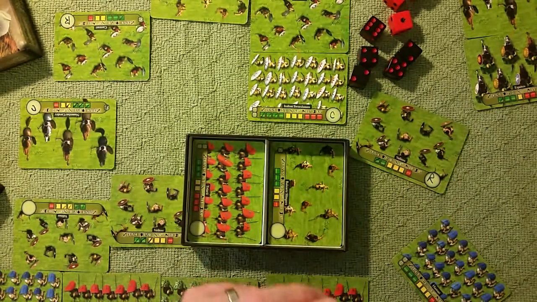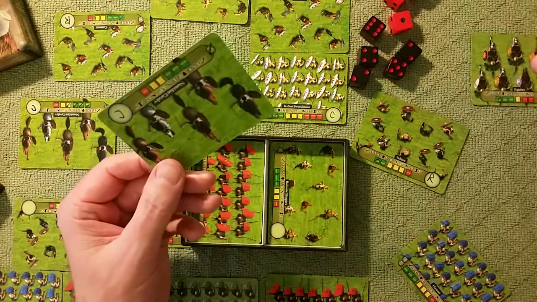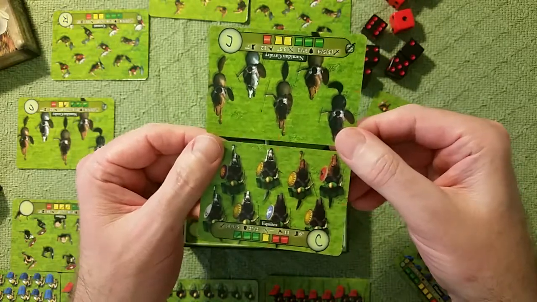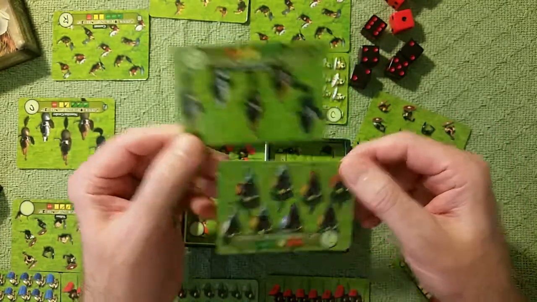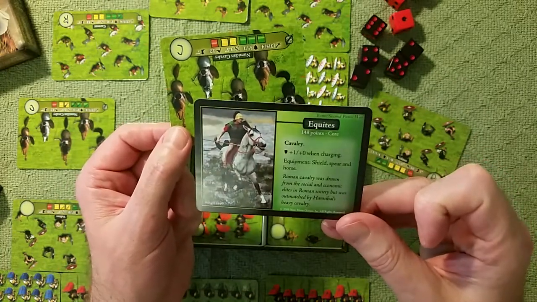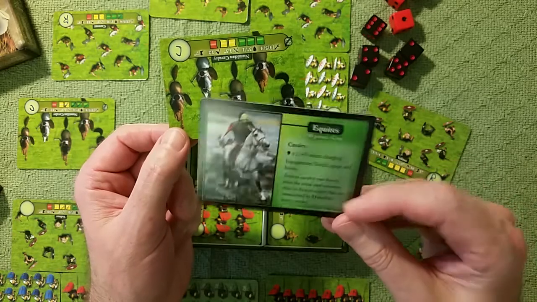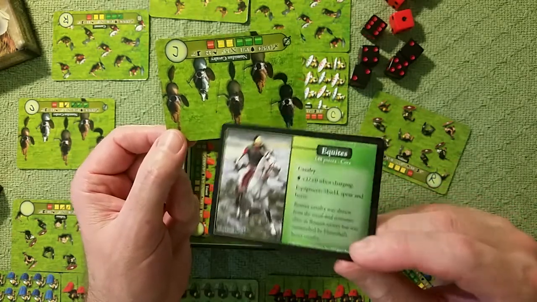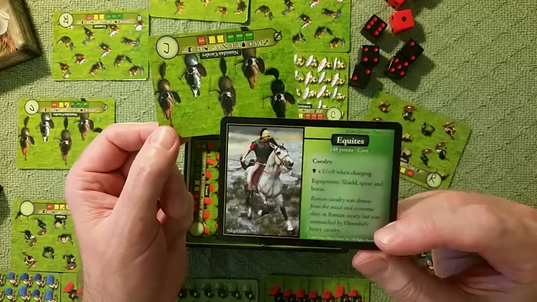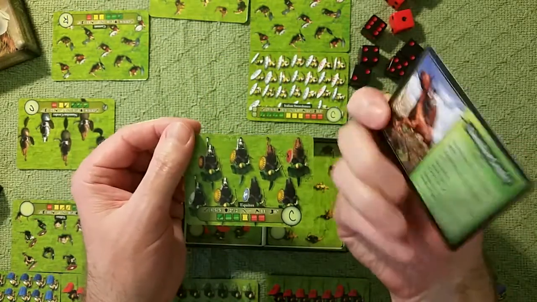So right away, let's take these Numidian cavalry. This is a good example. Here we have some Equites, some Roman cavalry. As a matter of fact, what's the description? Roman cavalry was drawn from the social and economic elites in Roman society, but was outmatched by Hannibal's heavy cavalry. Okay, that's the little flavor text. So you've got some pretty solid Roman cavalry there against these Numidian cavalry. What's the Numidian cavalry?